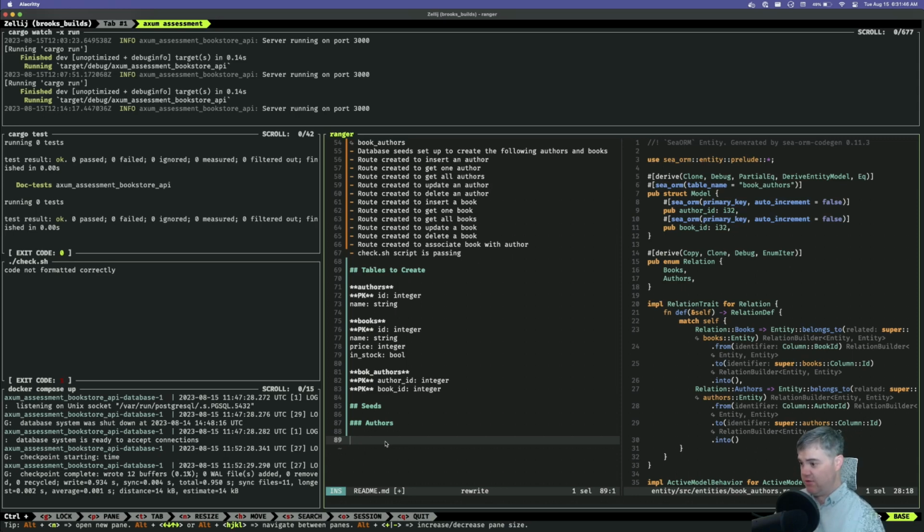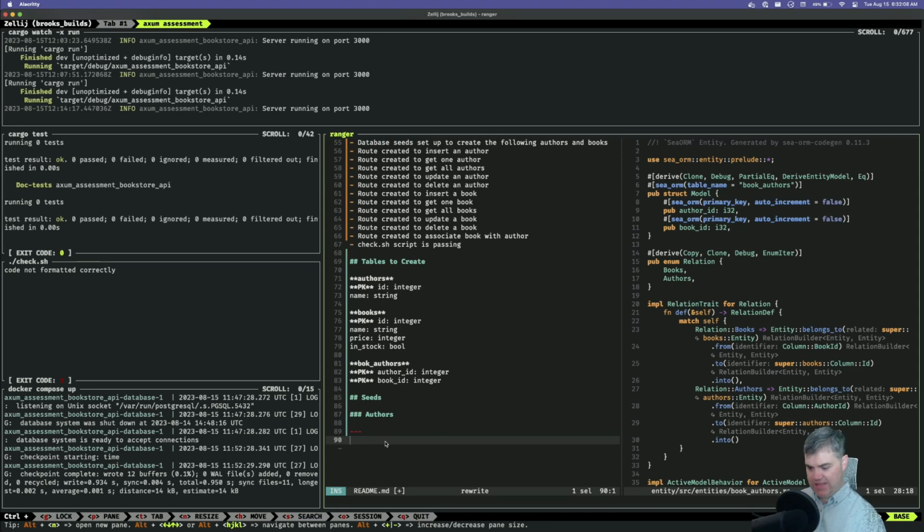This should be a table. Do I remember how to create a table? I don't remember how to create a table in Markdown. And I don't have snippets here, I don't believe, for doing that. Do I? No. I think it's something like that, and then it's bar, and then the name of something, and then bar, and then name of something like that. But I don't remember off the top of my head. Let's go look it up.